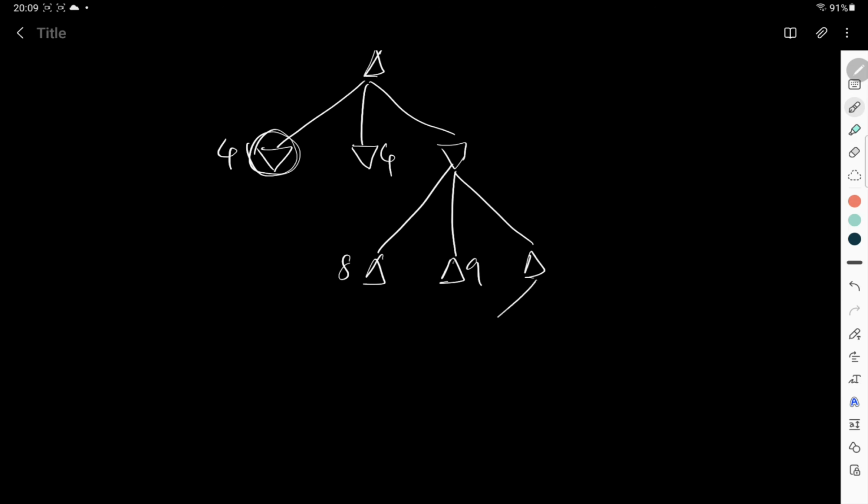And if it is 6, 8, 7, then 8 will be chosen, right? Because you have to choose the max from here. So at this level, 8, 9, 8, you have to choose the minimum one, so any of them can be.